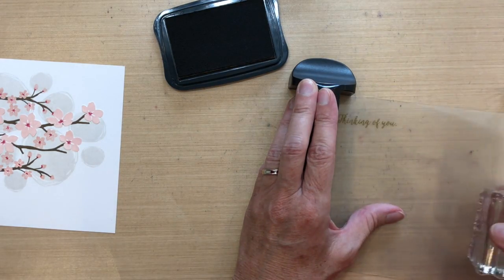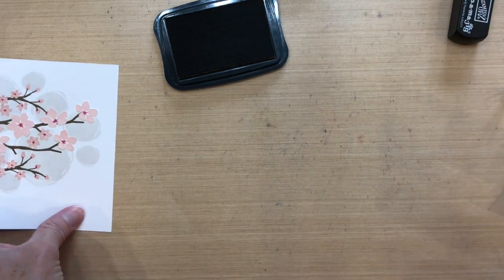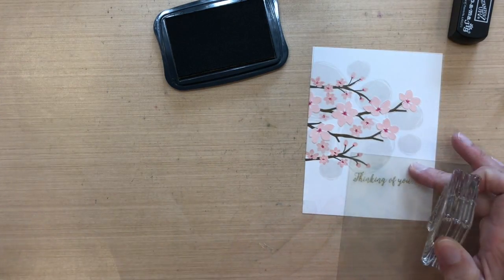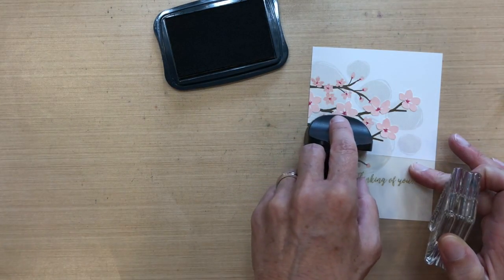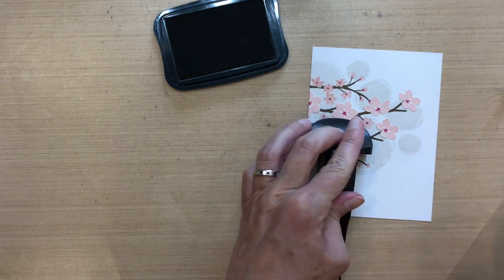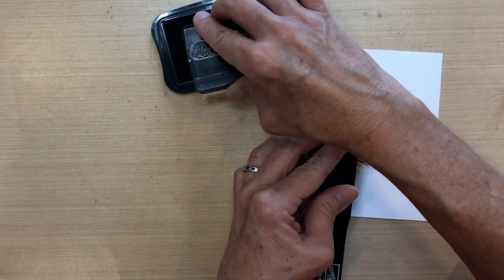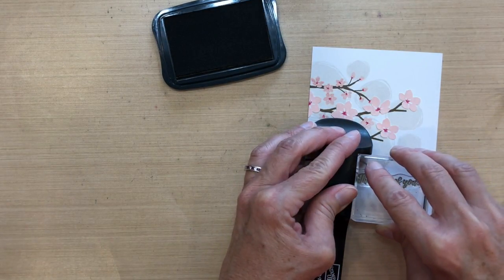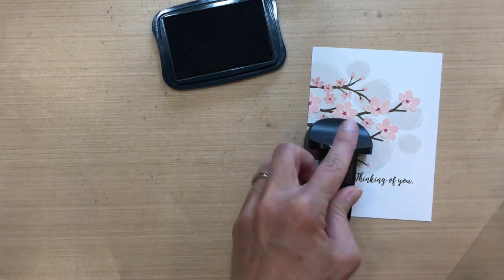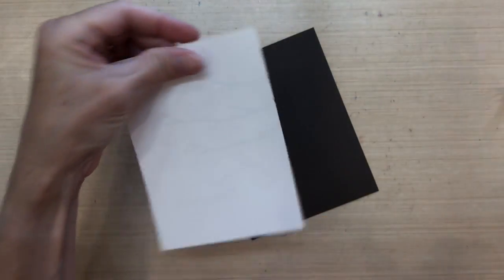I'm going to use my Stampin' Bijou because I had a hard time seeing the stamp. I'm not sure why, it just was hard to read. So I decided to use my Stampin' Bijou. I'll put it right in place to the right and the bottom of these branches and I'm going to ink it up with that same Memento Rich Cocoa ink. It turns out I only had to ink this one once for some reason, but this stamp also comes with the set.